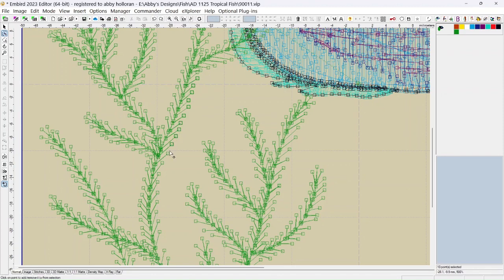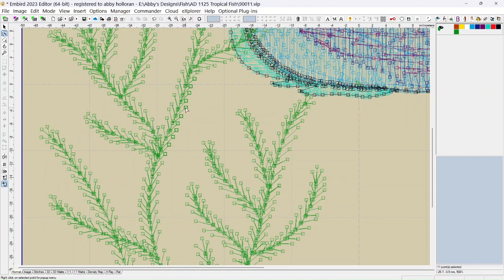I want them all to turn bold, and then when I have clicked what I think is all the ones I want, I can let go of my shift button and I left click on any one of them, and then I can drag the whole row out like that. So that's how you can change stitch points.